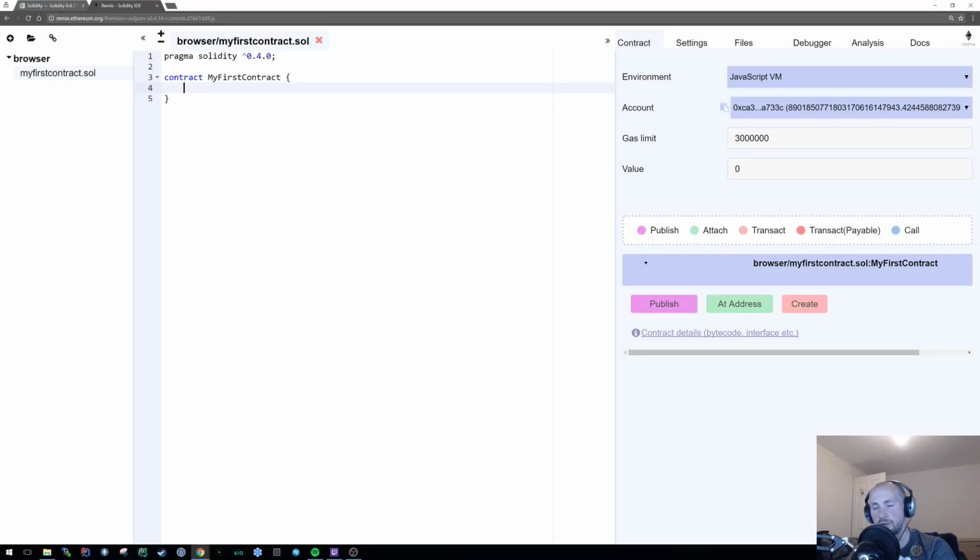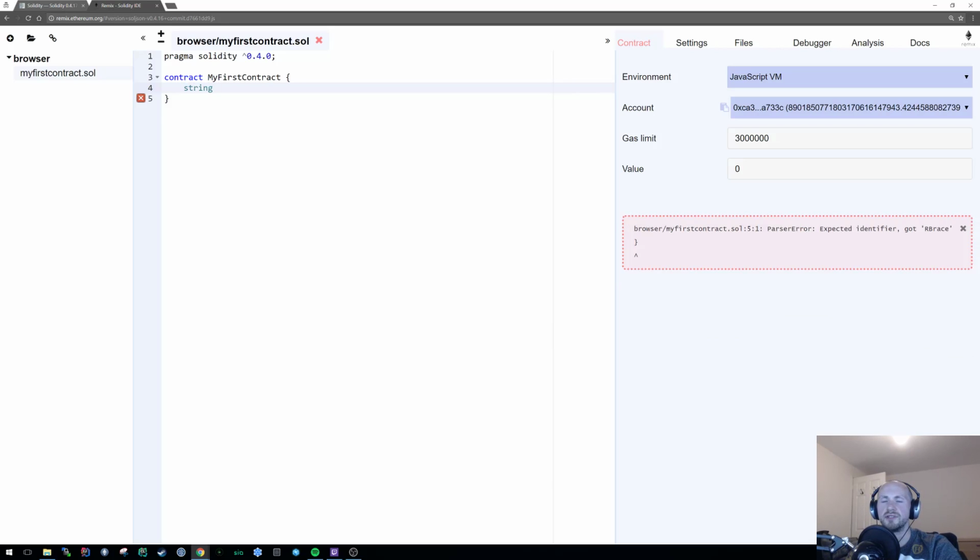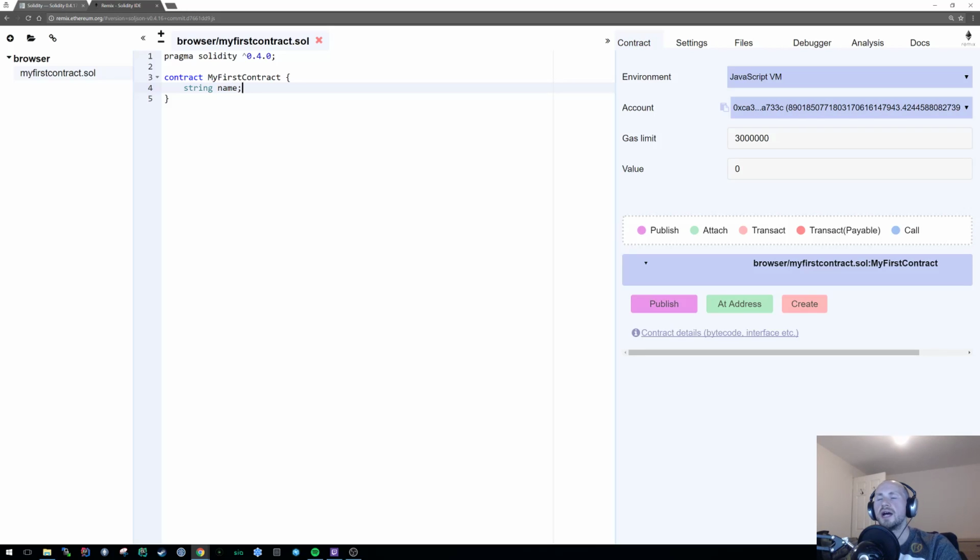Now, I'm only going to create two, and that is going to be a string and an integer. Strings are very similar to Java and JavaScript, where we can simply say string, and then, for instance, in this case, it's going to be name. Now, if you want to make this variable private, with a lot of programming languages, you would actually set the access modifier first, so private, string, and then name. In Solidity, you do it type, access modifier, then variable name. So it's string private name, which then makes that value private.